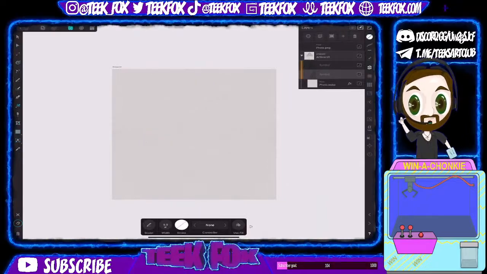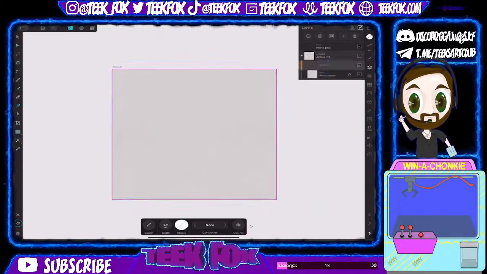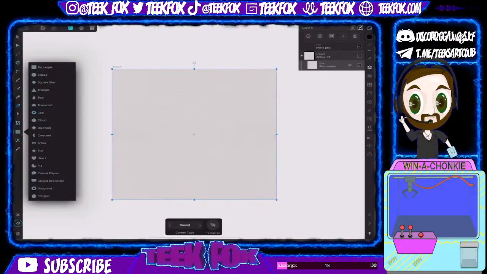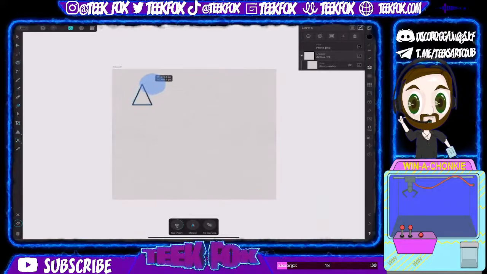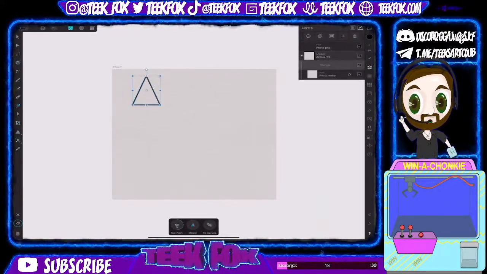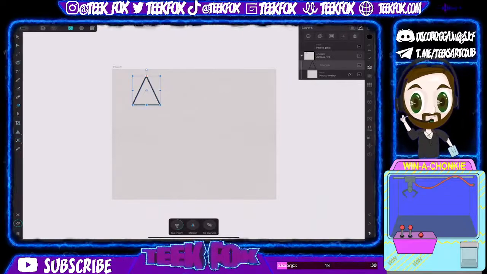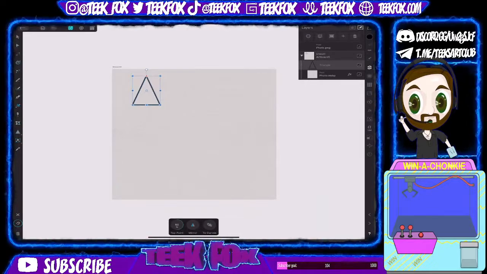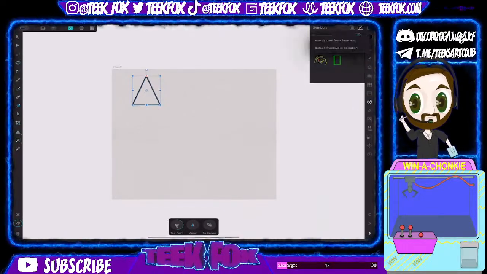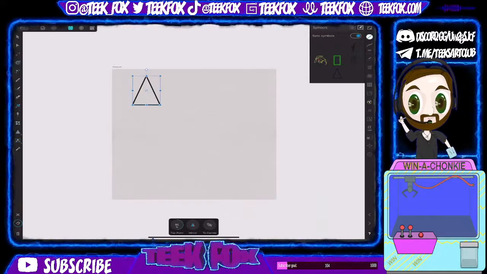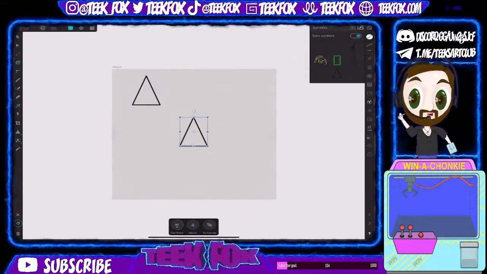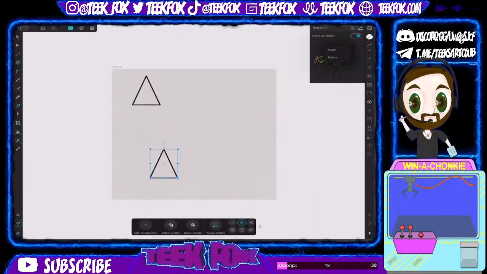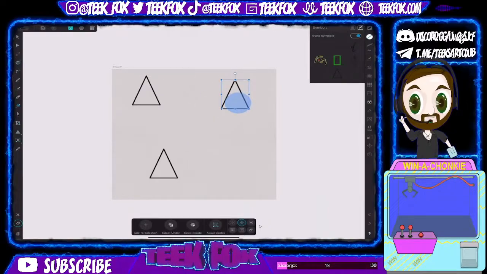I'll just delete this one, 2 seconds. Another thing that you can do, which I think I've already gone over, is whatever shape it is, let's say that triangle there, and we'll make it a symbol, and we'll insert more of them and go to mutual so that we don't get confused. We want more than 4.